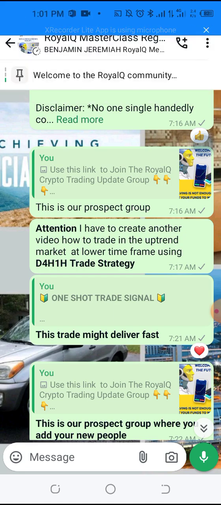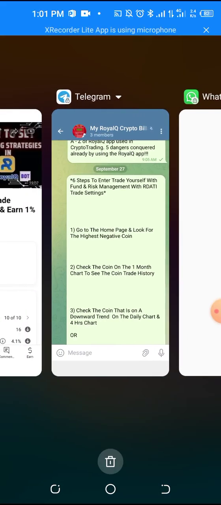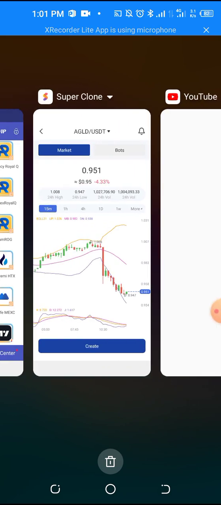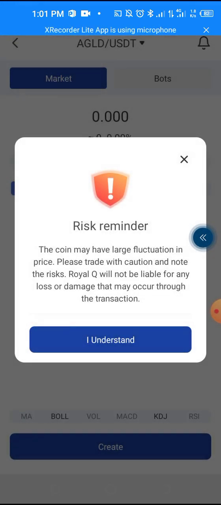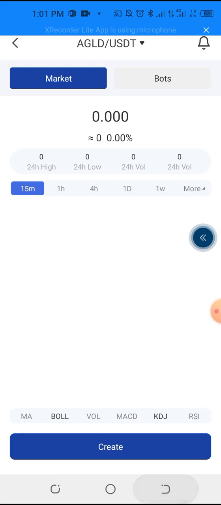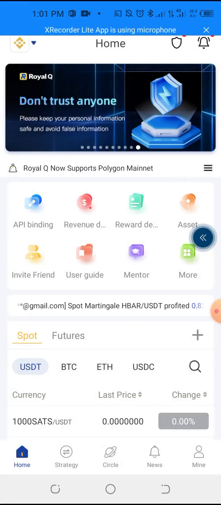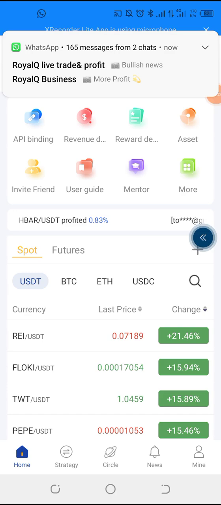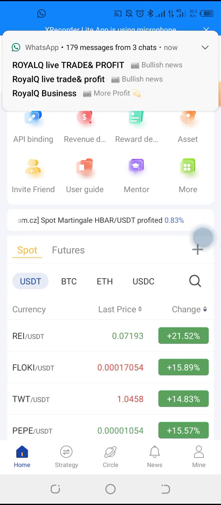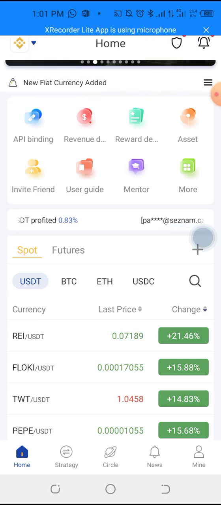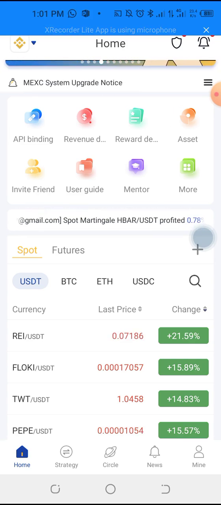And when I created this strategy, the market was on a downward trend then. On the 1 day chart, the market was in a downward trend. All the coins, if you go and check my video, the strategy was that when the coins on the 1 day chart, the 4 day chart are on a downward trend, then you can enter any coin with confidence that you don't have to stay too long in a trade.